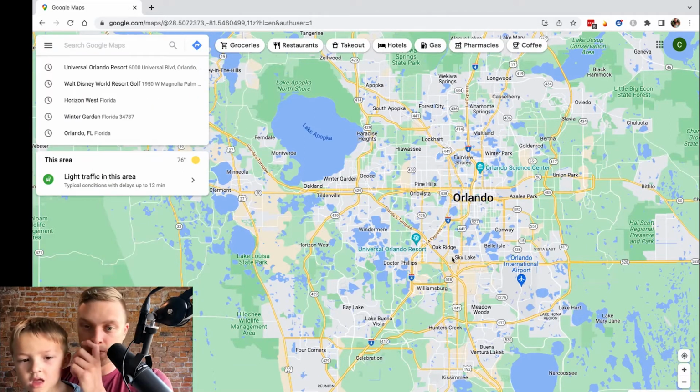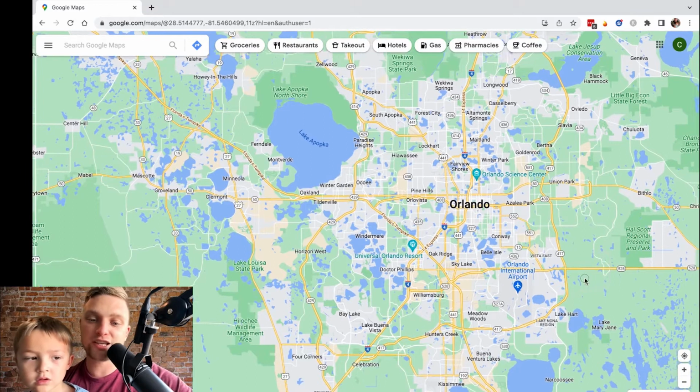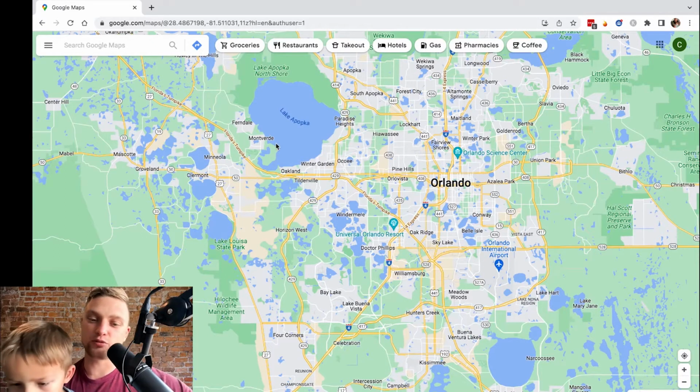And so a lot of people, when they reach out, want to be close to the theme parks and all that stuff. So I always tell people you need to consider where it's located, but I will say when you get closer to it, it's going to get more pricey. And unfortunately, it's a lot of things people consider.